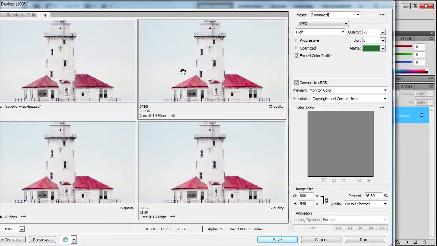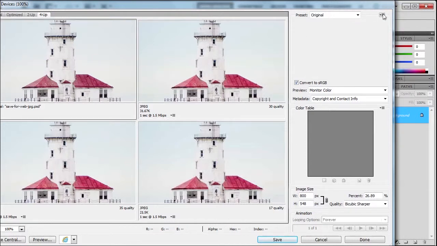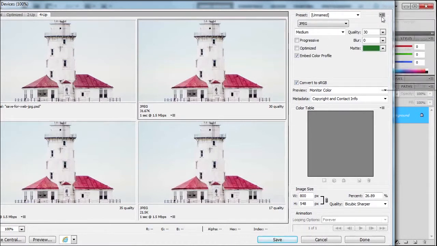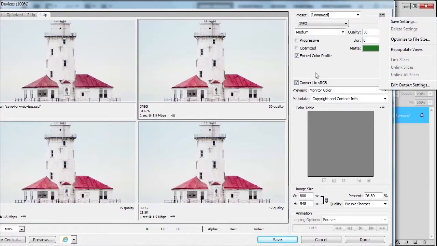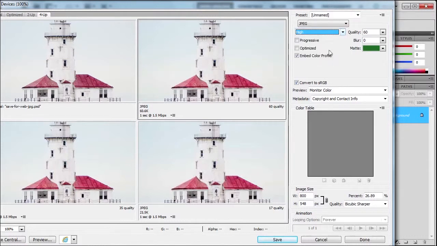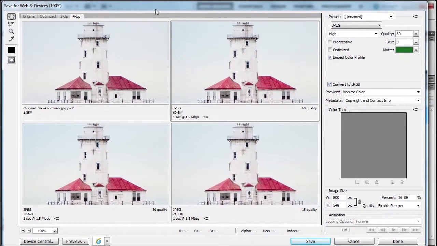Another setting that they have is, let me show you. If I select this image and reduce it to medium, only this image is affected. And I still can compare it to the other two. Now, if I select this image, excuse me, and then let me jump this up to maybe high, to a 60 quality, and then I say repopulate views. This is going to repopulate the other views according to this setting and less, as you can see here. So this is now 15 quality and 30 quality. Let me move this back into view here. So that's a very handy thing to use.